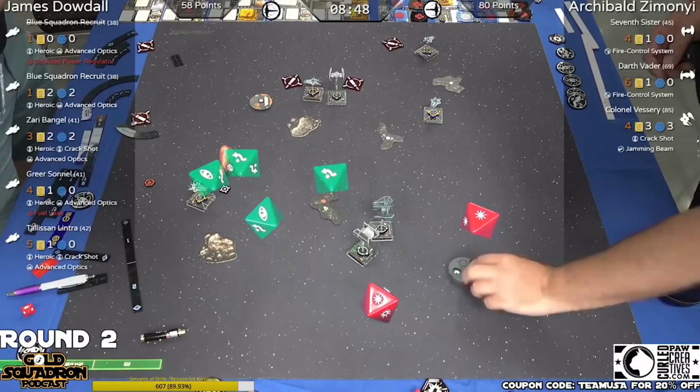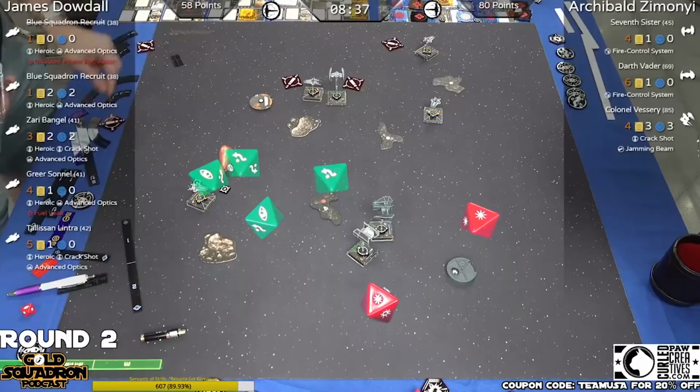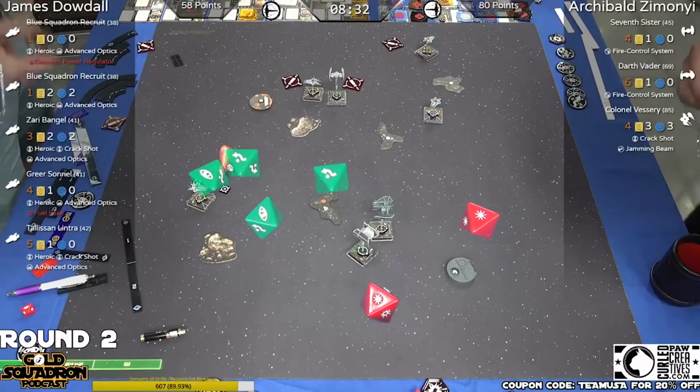Yeah. So this was another insanely good turn for Archibald. How is Sister alive? I don't... I can't grasp it. Man, this is just... This game. I'm glad we picked this one. This is absurd.